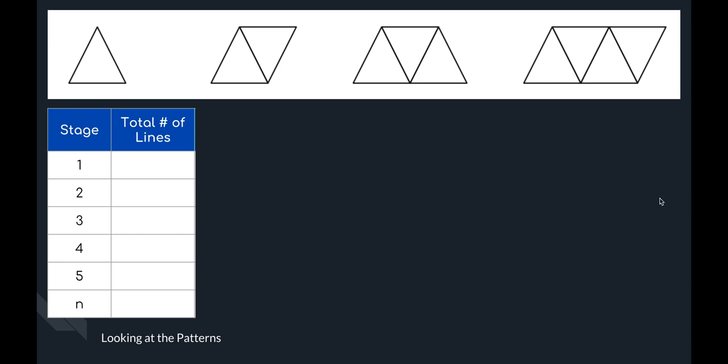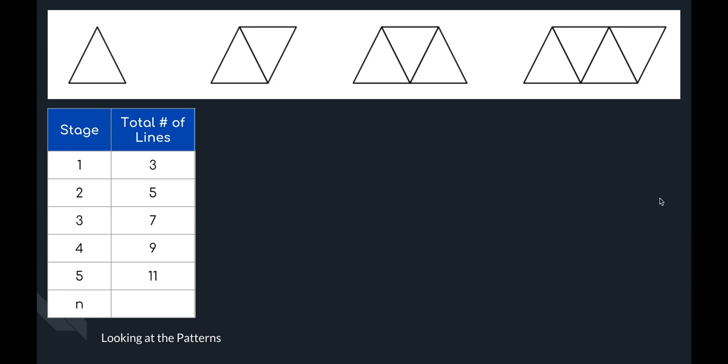In the first stage of the diagram, I only have 3. In the second stage, 5. In the third stage, 7. In the fourth stage, 9. And while the fifth stage isn't represented, we would want students to hypothesize what that number would be so that we can see whether or not they're identifying the pattern. If they're able to identify the pattern and say that the fifth stage should have 11, we're set and we're going to be able to get students to recognize the patterns we need.